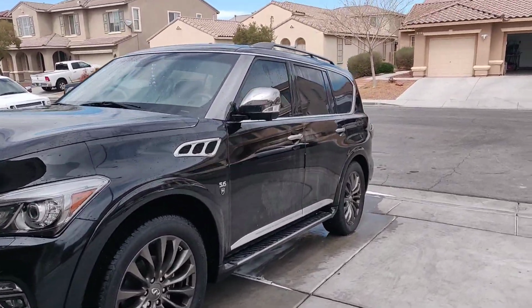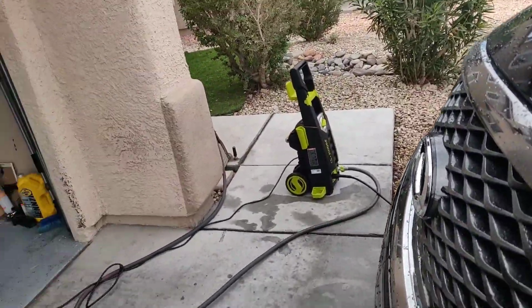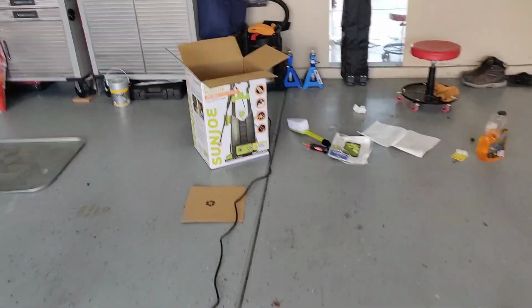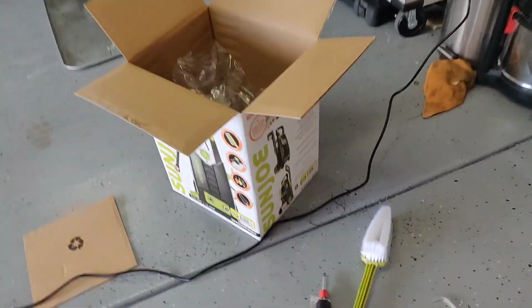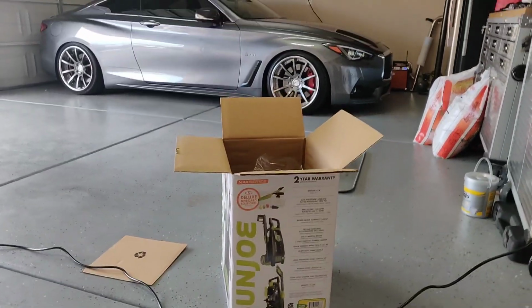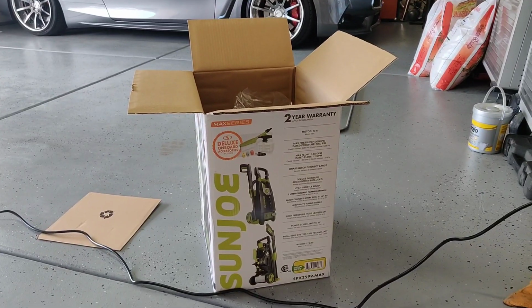So yeah guys, I wasn't expecting it to be that long of a review, but if you ever buy a pressure washer, go ahead and buy one of these. I highly recommend getting one of these.